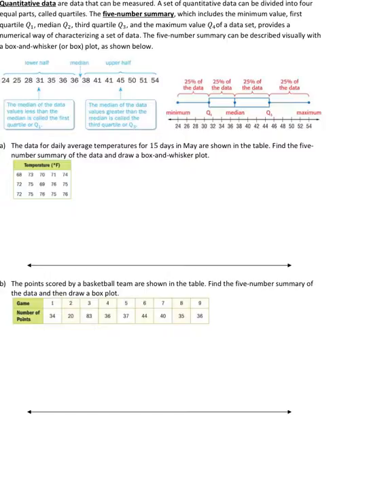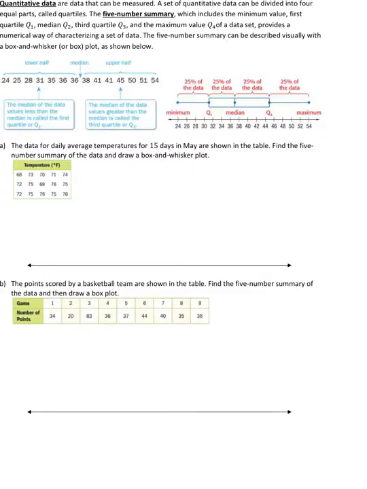Okay. Also notice on your notes, this is very important, and you'll be asked similar questions like this. 25% of the data is found between the minimum and Q1. Another quarter of data is between Q1 and the median. The third quarter is between the median and Q3, and then the final 25% of the data is between Q3 and the maximum. So I could ask, hey, where is 50% of the data? Where is less than 75, etc., questions like that, because a box and whisker plot is being chunked into 4 quarters.